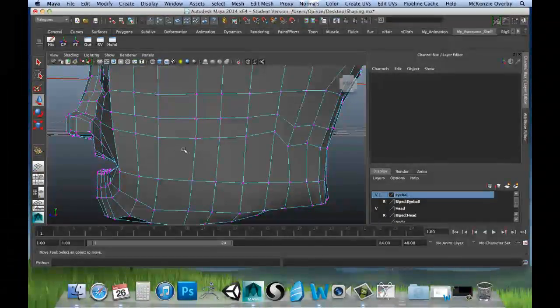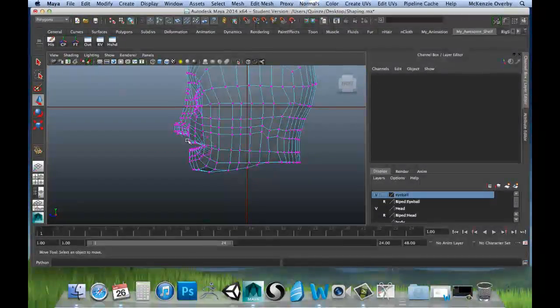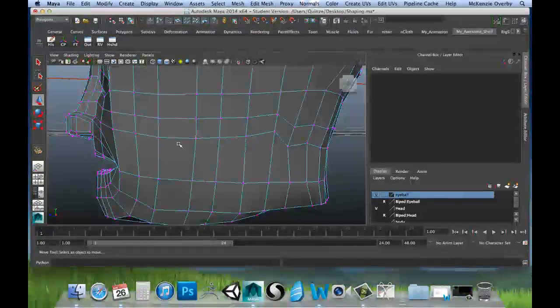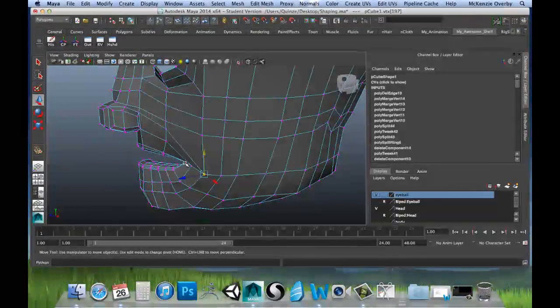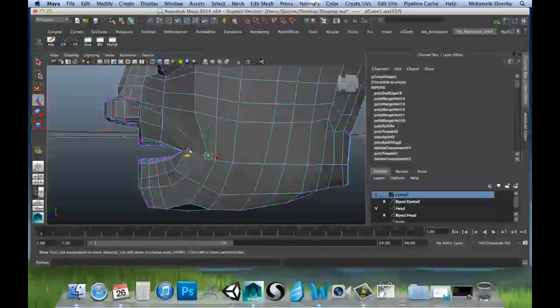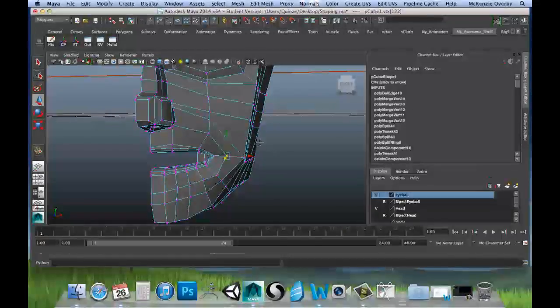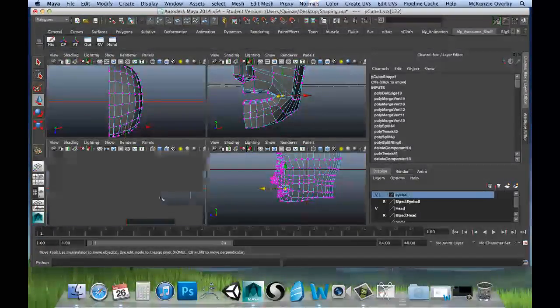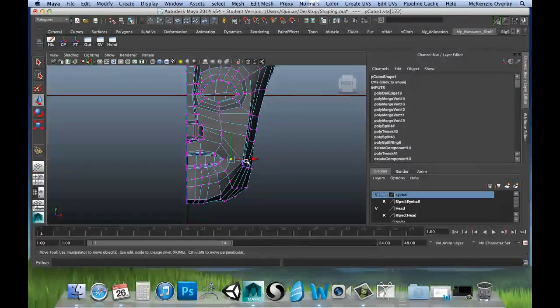So, I'm gonna say the silhouette of the face is pretty good, all right? That's all fine. So, really it's gonna be a matter of moving things back. All right, so this corner of the mouth is fine where it's at. This should be moved back quite a lot. Move this back as well, all right? And also, make sure you look at things from other angles too, like from the front, for example, to see what this looks like, all right?